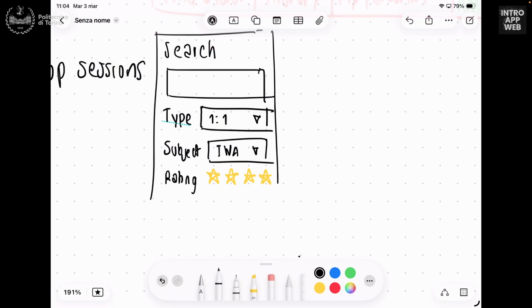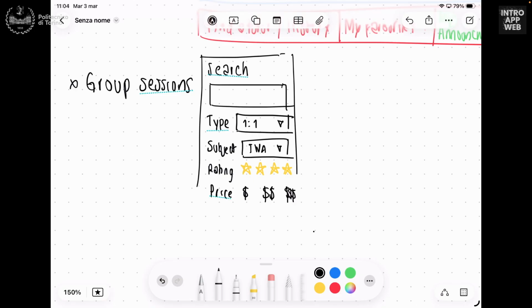The price: have you seen this one? Like those three symbols to indicate from the cheapest one to the most expensive one.